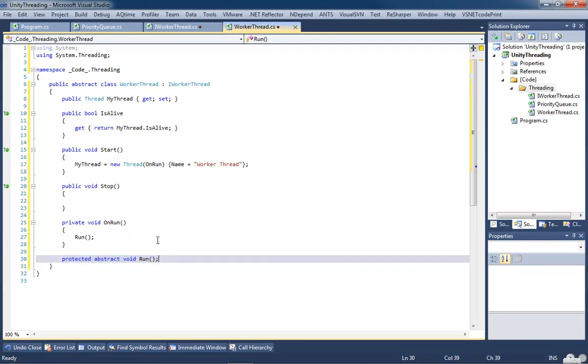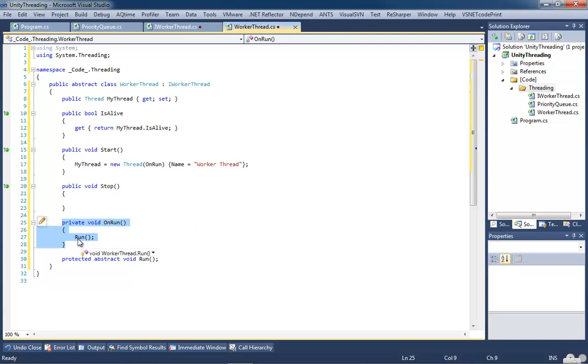Now, we can't tell our thread to run an abstract method. It has to run something that is part of this and defined inside of this implementation of the class, which is why we created the onRun method.